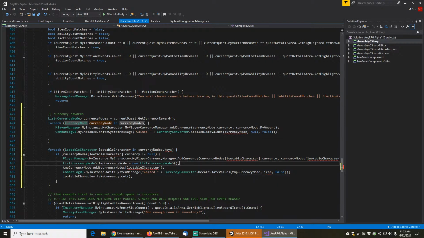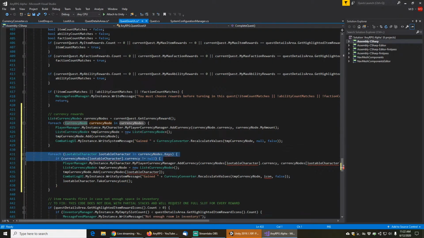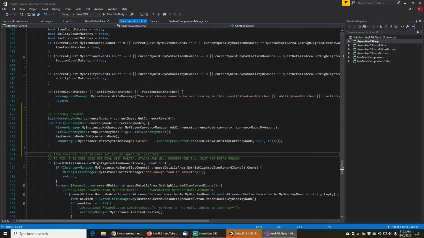Oh, I see. We made a temporary list so we could just pass that in. Okay, good. That should work. So now we should be able to hand in the quest and actually gain some currency for it.